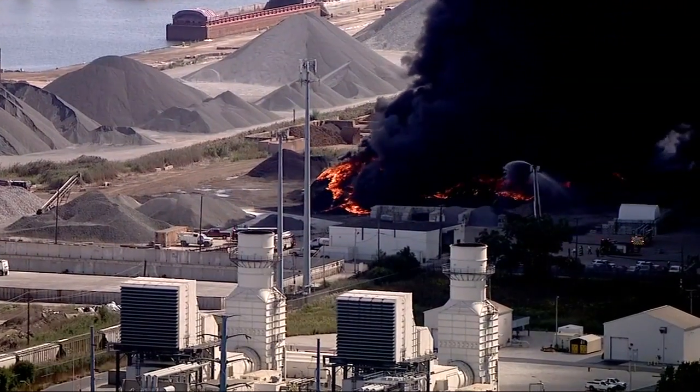Rob and Judy, we just got here on the scene and we were able to talk with firefighters and they say they're going to be out here for some time. As you all mentioned, this fire is now under control. They have this area blocked off, so we're about a half a mile away from where this fire is happening, but you can see some smoke behind me.